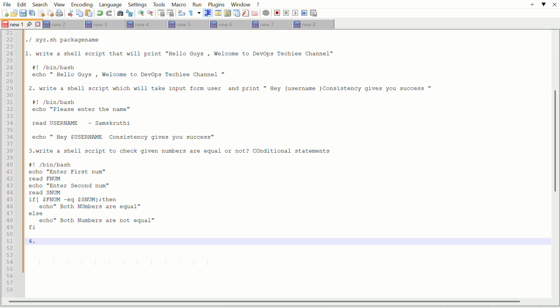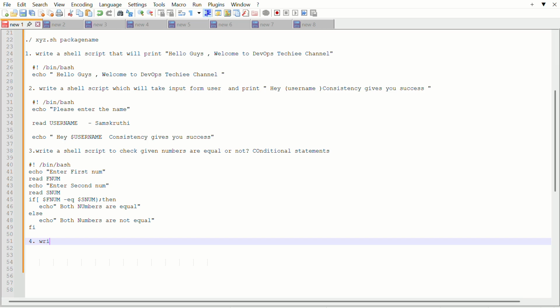So from here, I want to give another case as well. Sometimes, while we are doing our bachelor's degree, or if you have an interview, how are we preparing? Whether the number is even or not, whether the person is eligible to vote or not, whether the sum of the numbers is greater than something or not, whether the number is positive or negative, or it's equal to 0. So like this you will have some practice as well.